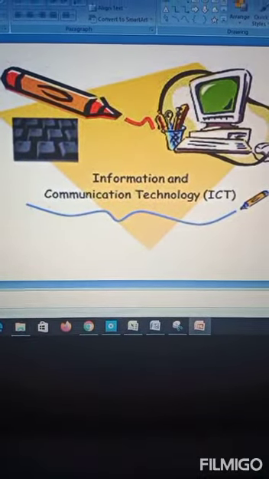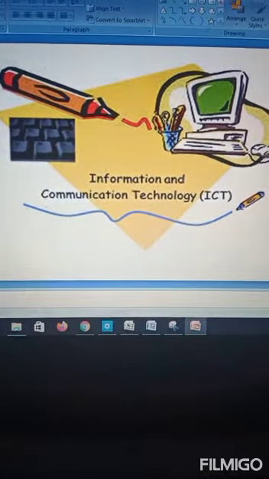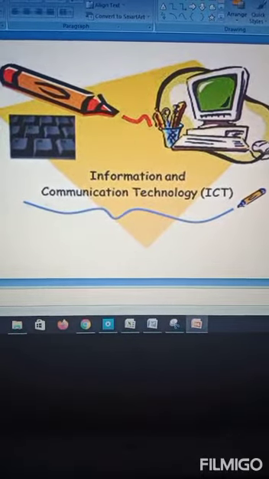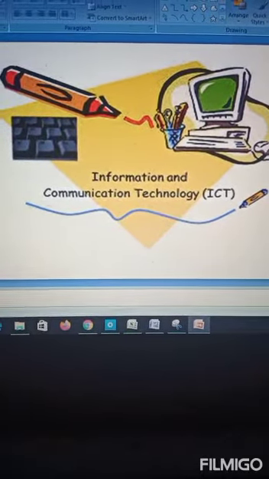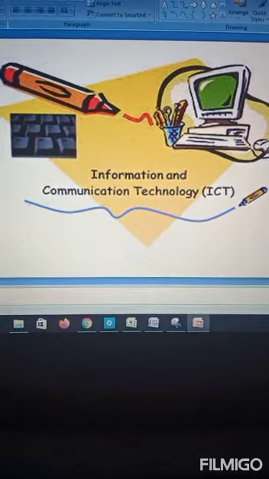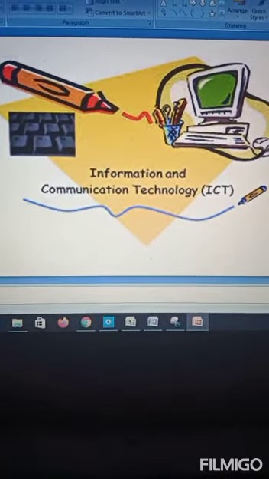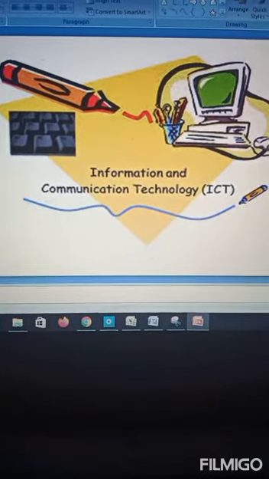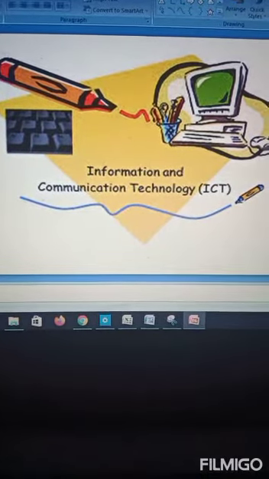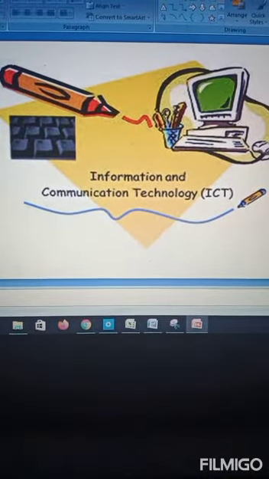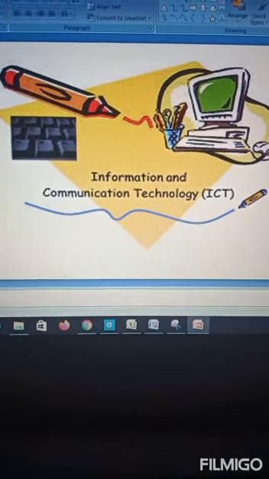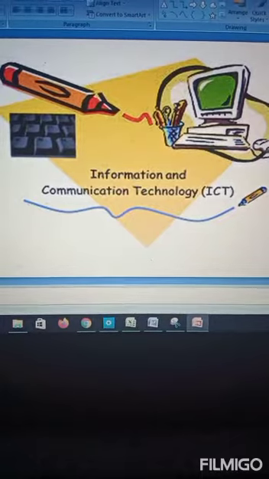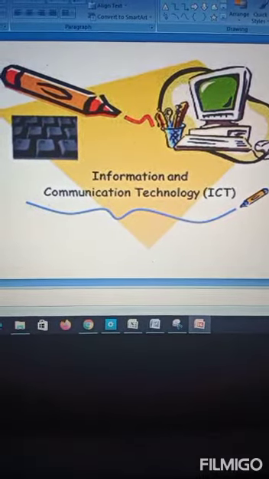So before I start today's lesson, let's quickly recall what we did till now in ICT. So in ICT we have spoken and discussed about coding. So coding means method of giving instructions to a computer. Algorithm, set of instructions. Looping, when the computer programmers repeat the instructions, that's called looping. The instructions are to be given in a sequence, and that's called sequencing.